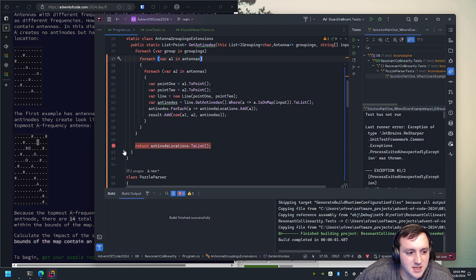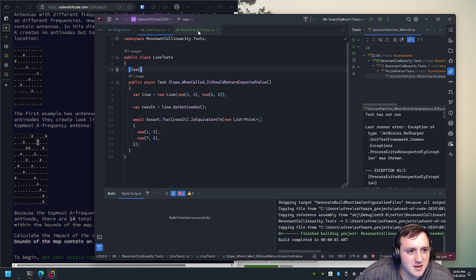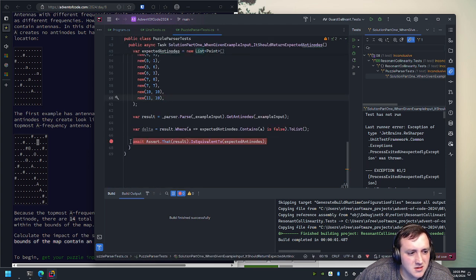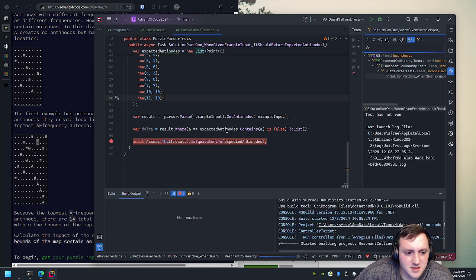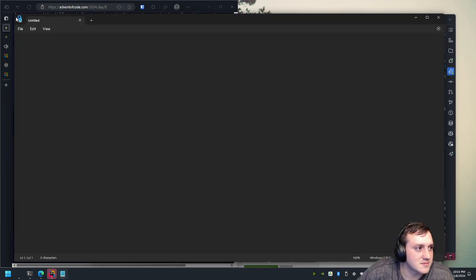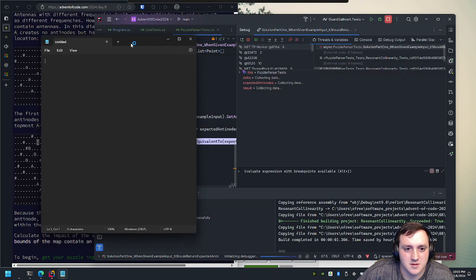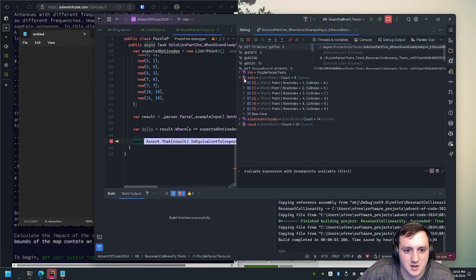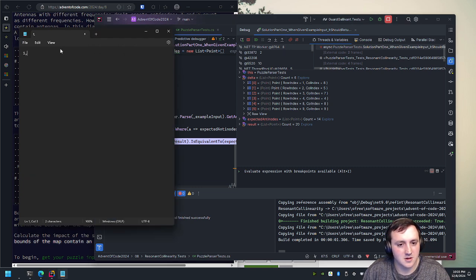Okay, first thing I want to get is I want to get the delta. So I'm going to debug this, get out my handy dandy notepad. 25, 37, 44 8 9.